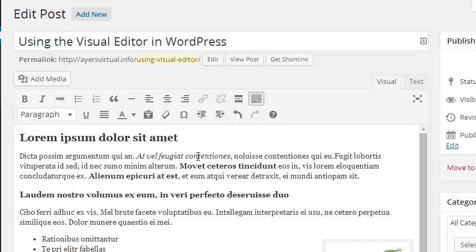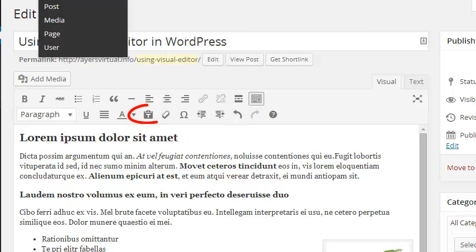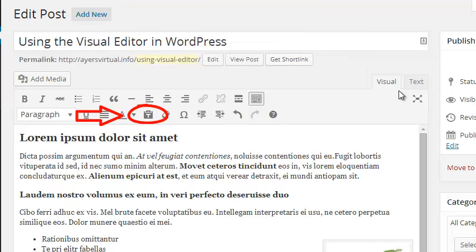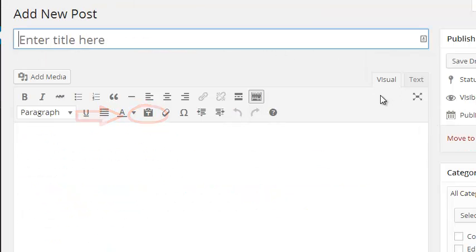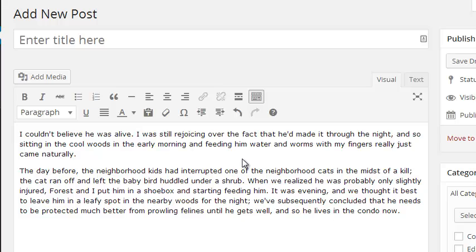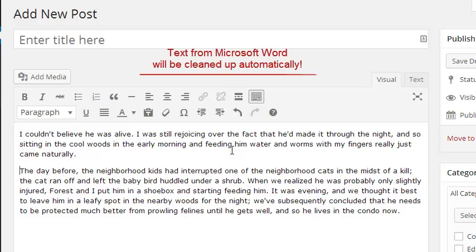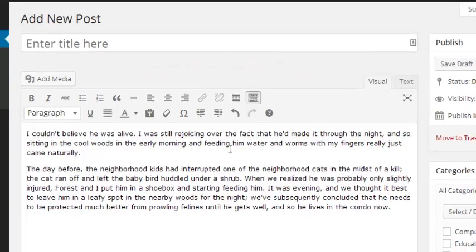Another good feature to know about is Paste as Text. Clicking this button puts you in plain text mode, in which any contents will be pasted with almost all formatting stripped out. This avoids problems caused by formatting code being carried over from the source. You can then style the document correctly yourself. If you're copying text from Microsoft Word in particular, it can be pasted in without even enabling plain text mode, because WordPress will recognize it and clean it up automatically.